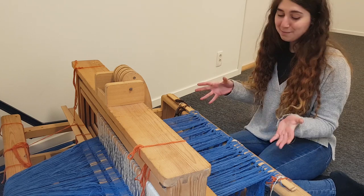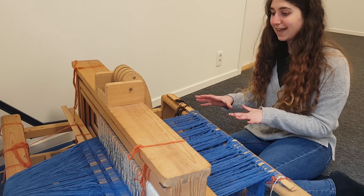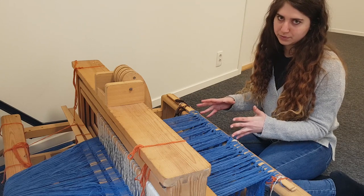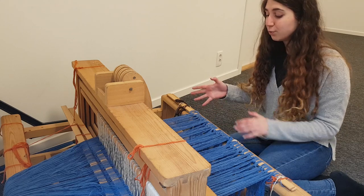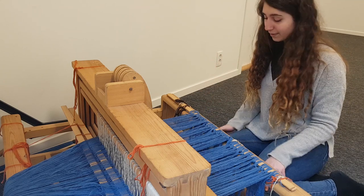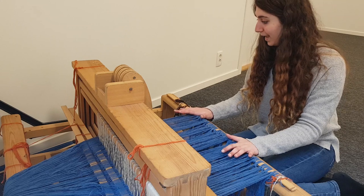So to compensate for the fact that I lost some of the warp, instead of doing 6 threads per centimeter, I decided to do 5 threads per centimeter. So obviously it will be less wide, but it won't be such a drastic change if you compare it to the original plan I had. Yeah, so that's basically all the information and the stage we're at.